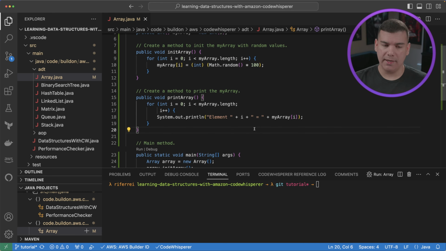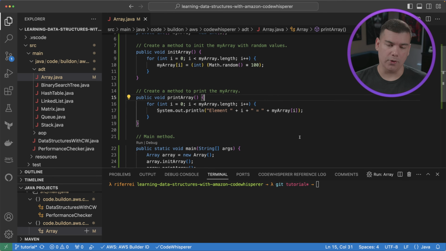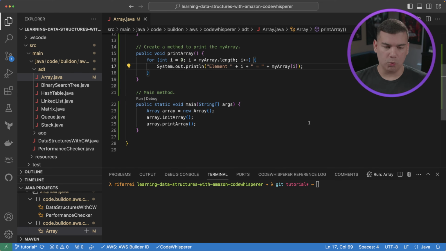Sometimes, and don't be annoyed by this, Code Whisperer will create code for you that's not necessarily properly indented. It's going to make sure that the code is right, but indentation is mostly a matter of preference. So for my taste as a developer, I don't like this i++ here in the bottom. I think it should be here. So you can always fall back to asking your IDE to format the code for you. So to me, this makes more sense, right? Let's see if this code works.